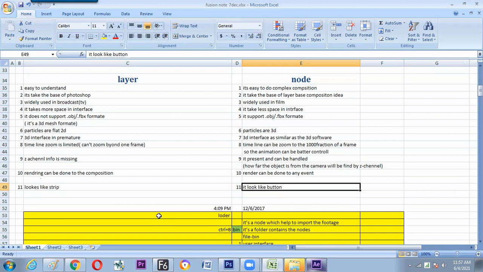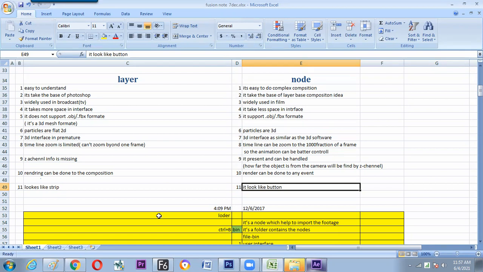So, okay, I will stop. In the next session, we have just introduced the layer in node-based. We have not started off with Fusion also. And in that angle, what is the task that could be done? Note down a few questions. If there is anything more to be asked, we'll make it clear.